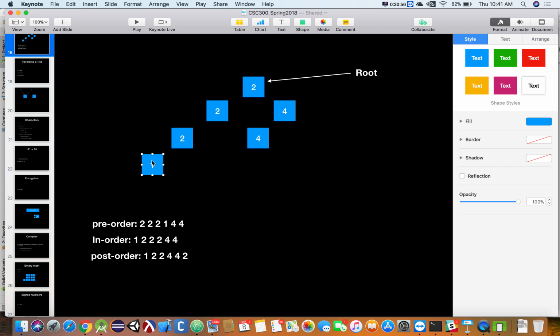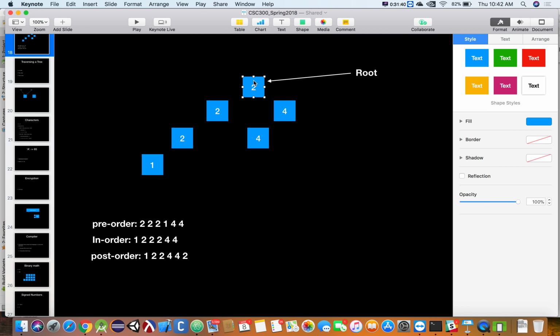Then I'm supposed to try to visit my right child. Do I have a right child? I do not. So I'm done. My version of this ends. This guy pops back up. He just visited his left child. So what's the next thing that he does? Himself first. In order is left, then yourself, then right. That's the in order. So we'll visit ourself. Then we'll check if I have a right child. If I do, tell him to visit in order. Otherwise, in this case, he doesn't, so he's done. Bounces back up. This guy will visit himself. Then he'll ask, do I have a right child? He doesn't, so he's done. Bounce back up. This guy visits himself.